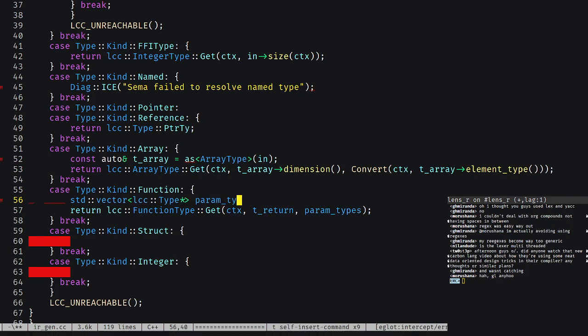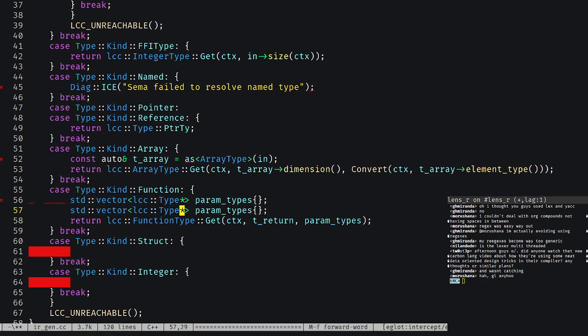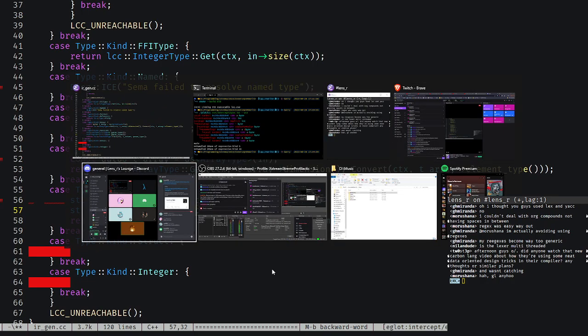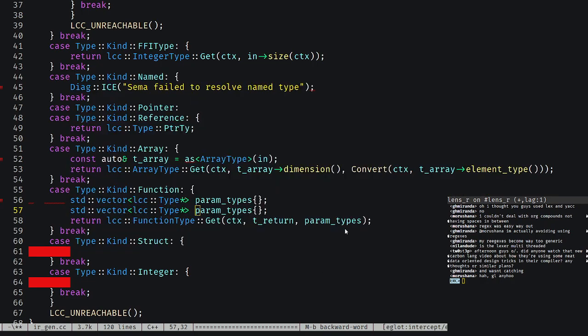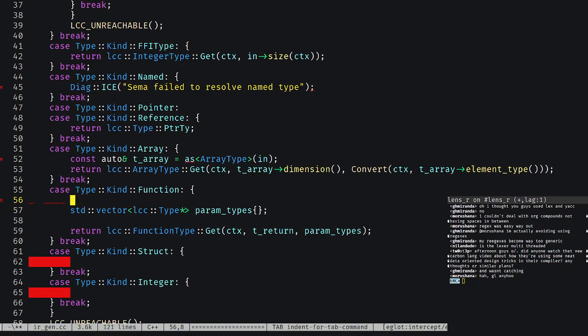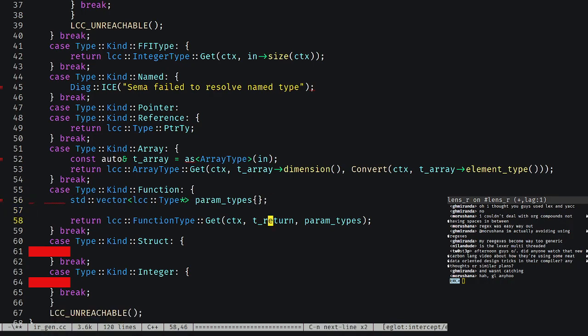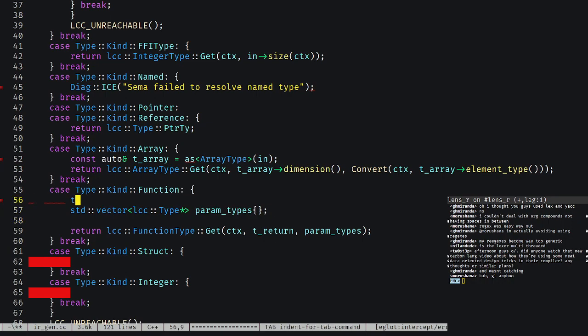I just watched that talk the other day, and the performance targets are interesting. They plan on parsing 10 million lines of code in 1 second, sort of thing. I think it's lexing 10 million lines and parsing 1 million lines or something like that. No, I think it's parsing 10 million lines and semantic checking 1 million lines of code. I forgot what it was exactly. That's my goal too, honestly.